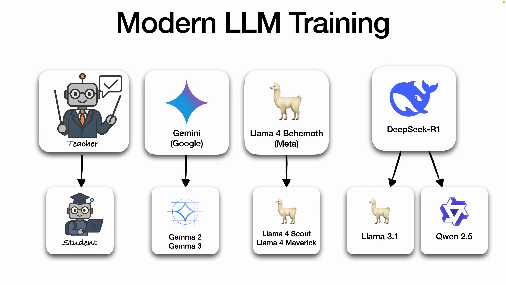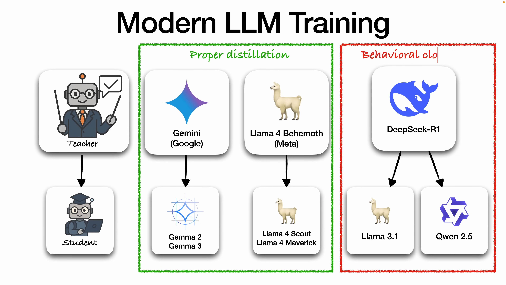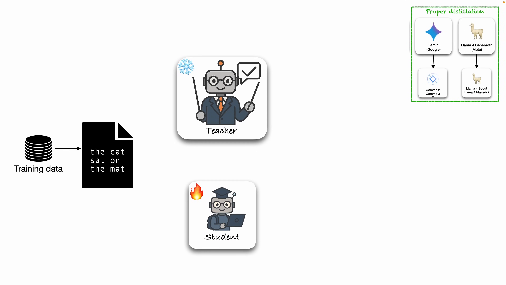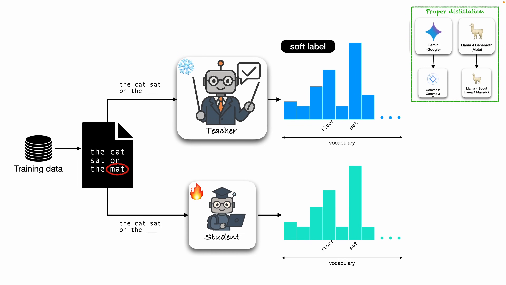The second question when distilling LLMs is how — how exactly does the information transfer between the teacher and the student? When looking into these implementation details, my takeaway is that Google and Meta are doing proper distillation. But for DeepSeek, a more accurate name for their model compression technique is behavioral cloning. Under proper distillation, let's assume the teacher is already trained and we're currently training the student. At each training step, we pick a document from our corpus and have the student predict it one word at a time. At time step 6, trying to predict 'mat,' we feed the incomplete document to both the teacher and the student. Both models output a full probability distribution over the entire vocabulary, and we train the student using the teacher's output as a soft label. The student weights are then adjusted to minimize the gap between its prediction and the teacher's distribution.